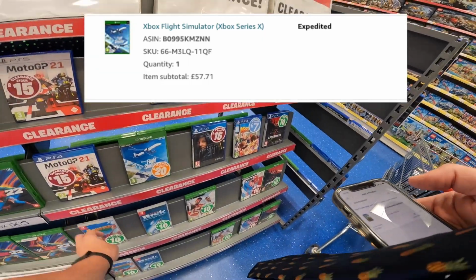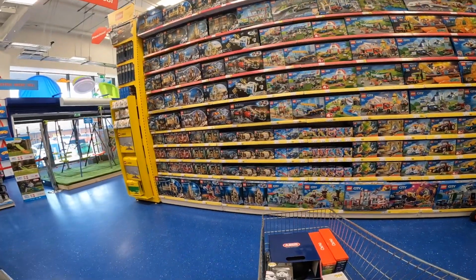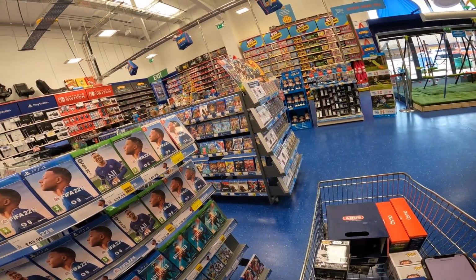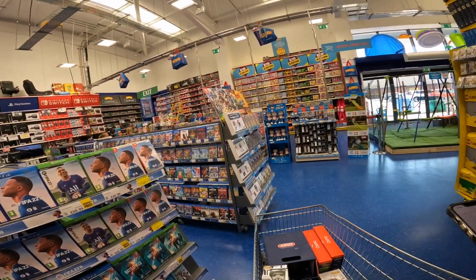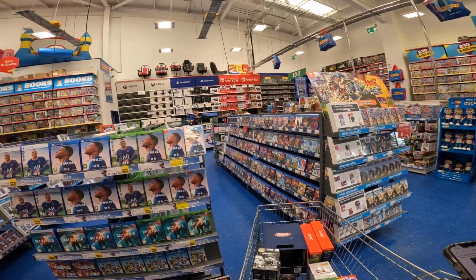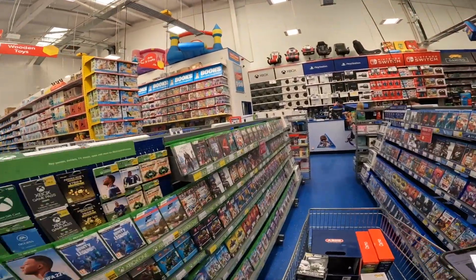Checking just in case there's anything else. No, I think this is where I finish off. Okay, quite a decent RA trip. I'm going to get into the habit of making sure that every time I do one of these, at the end of it I put a picture of how much I've total spent and what the total profit is expected to be. I'm really, really bad at these. I need to be more regular.